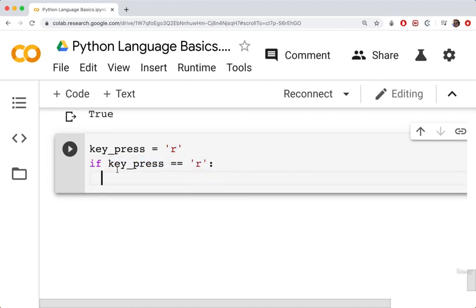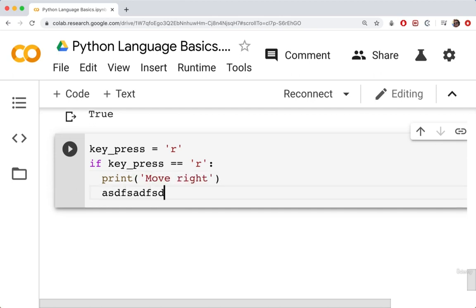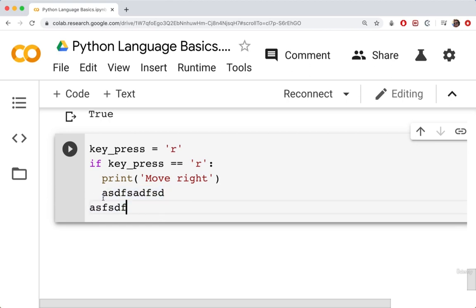Then any code goes underneath, but notice how it's indented. Again, Python gets rid of the brackets and the curly brackets notation. Instead, we have the colon to signify the end of our condition, and then we need to make sure everything is indented. So I'm just going to press tab there, and you'll need to keep a consistent indentation. In our case, all we want to do is print something like move right. If we wanted any other code, note how as soon as you press enter or return, it keeps the same indentation. If you're done with the if statement and you want some other code, then you need to make sure that the indentation is not the same here, because otherwise that signifies the end of the if statement.